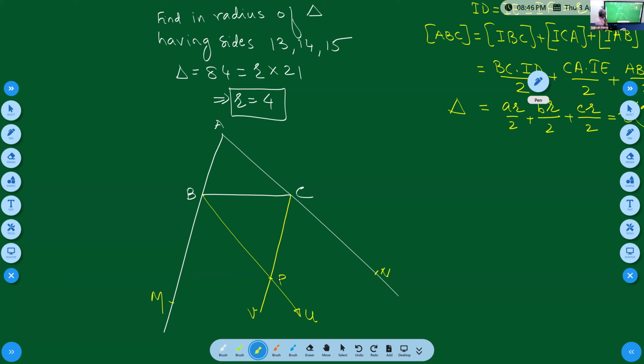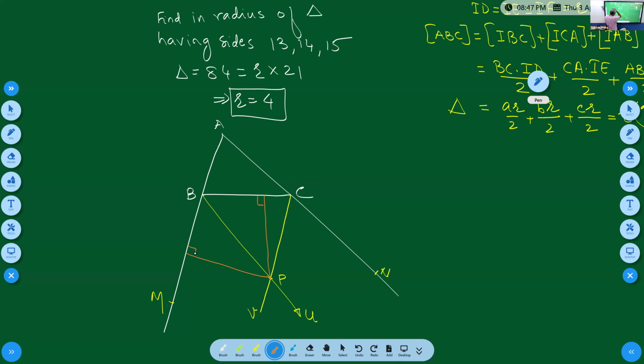Then what will happen? P is on angle bisector of CBM, correct? Therefore, by AB1, what must happen is, if I drop perpendicular on ray BC, whatever perpendicular I will get, and if I draw perpendicular on ray BM, whatever I will get, these two are supposed to be equal by AB1.